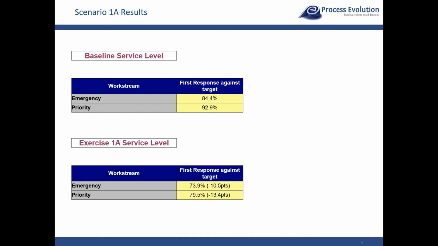When we applied those changes, adding in the 10,000 additional incidents for emergencies and 10,000 additional incidents for priority, we saw performance drop on both priority and emergencies, by 10.5 in emergencies and 13.4 in priority.